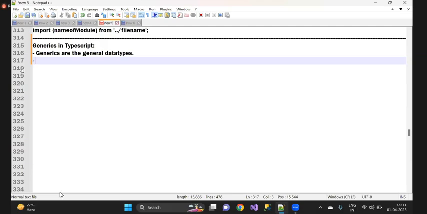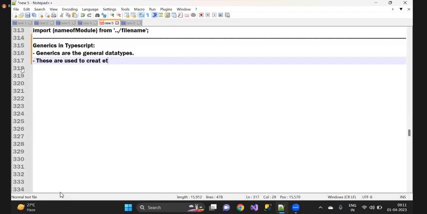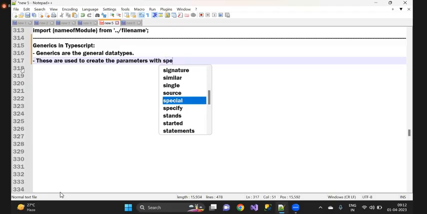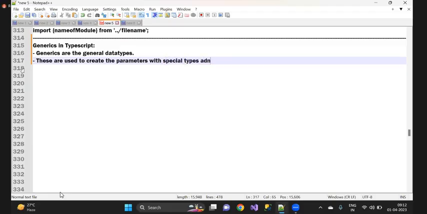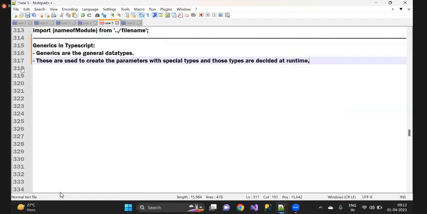These are used to create parameters with special types, and those types are decided at runtime. Understand? Those types can be decided at runtime.